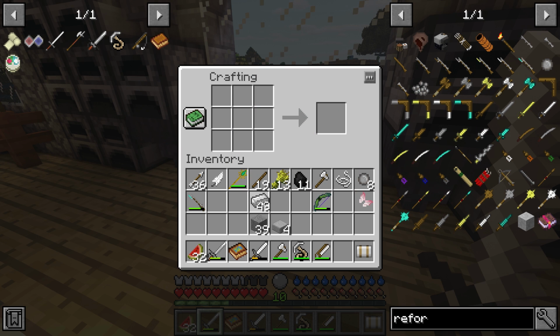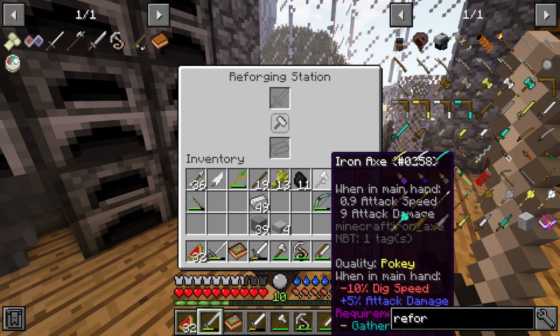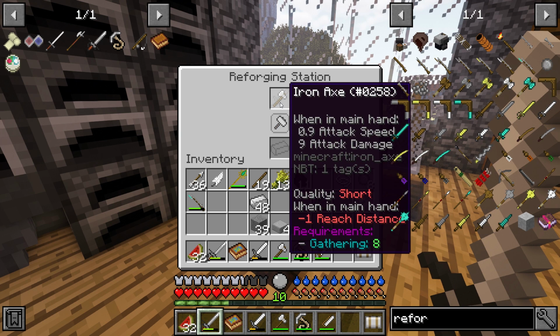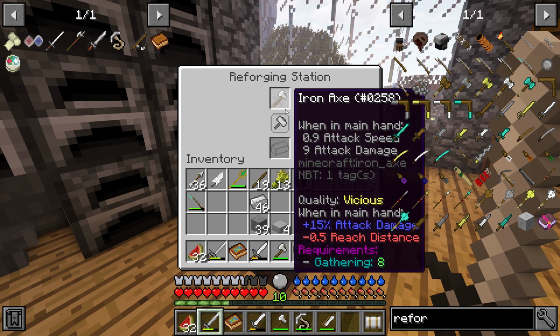So if you want those quality settings, do it 1 at a time, and don't shift out of here. Because if you shift click out of here, it just won't put a quality on there. And I'm not sure if you can put qualities on certain materials. Yeah, so if you can't put a quality on it, it won't let you. So that's something you kind of want to look at. Like this, I just reforged. It's short, so it's got a smaller reach distance. This right here is now broad, so it has a higher attack damage. 15% attack damage with a shorter reach distance.